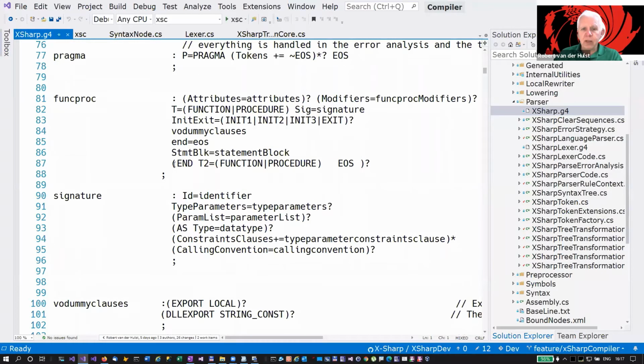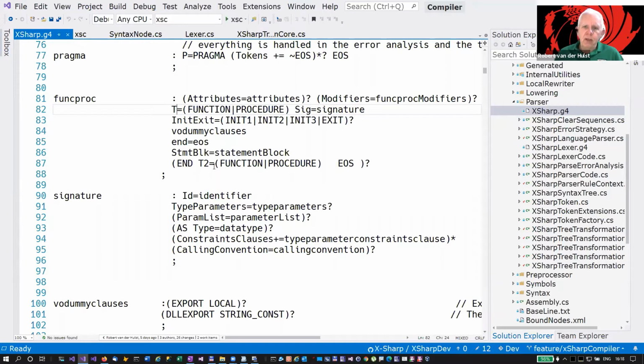And the same way you can see that, for example, the end proc or end function is also defined here, but it is between parentheses with a question mark. So this says that it's optional. So we allow it, but it's not mandatory. And you do see that we put something like this here, T and a T2, which we use later to say, because if you do function and the parser matches it with end procedure, then we generate an error because we didn't expect end procedure, we expected end function.